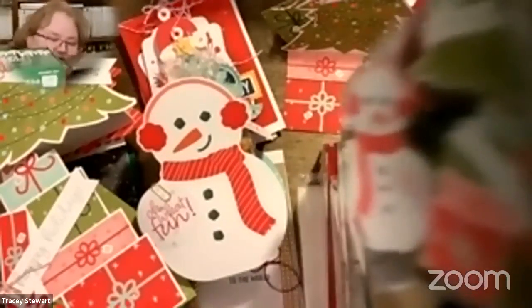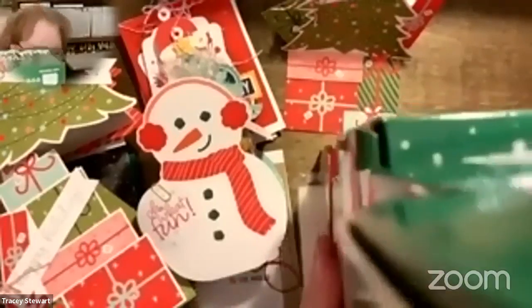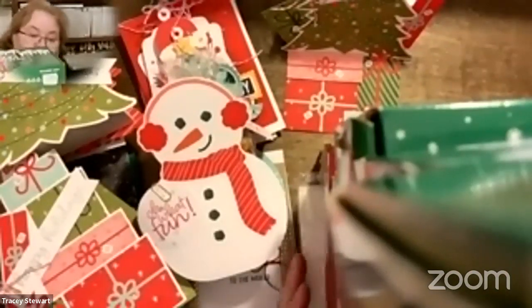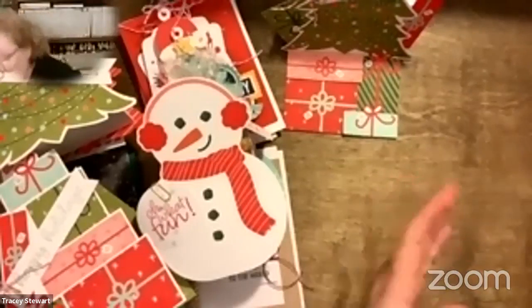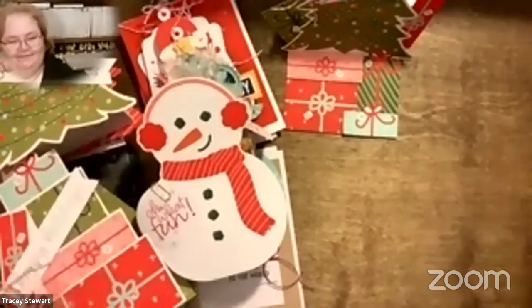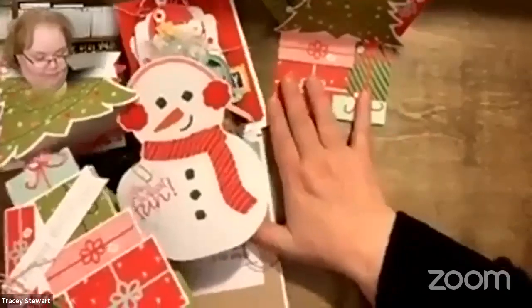I thought this was such a funny idea when I set them all on the table in front of me. And I couldn't see anything. I'm like, I should just leave this like this. And then it was eyeballs, and I thought it was hilarious. Because, as you know, I amuse myself. But the truth of it is, it's really in the way and really hard to do things, like when you're trying to type and decide what's going on. Yeah, it's not easy. So let's just move those out of the way.